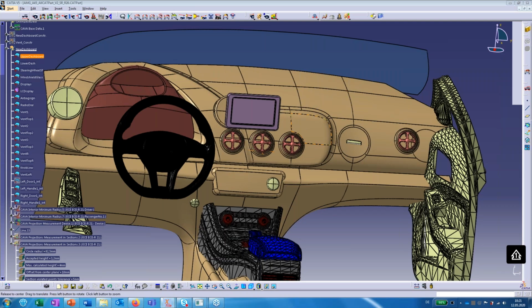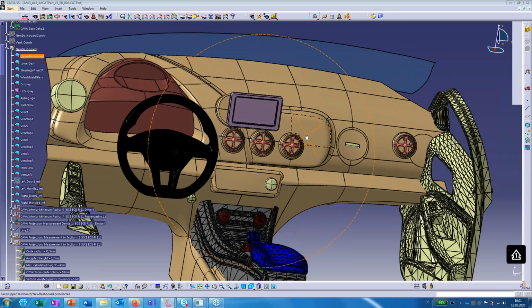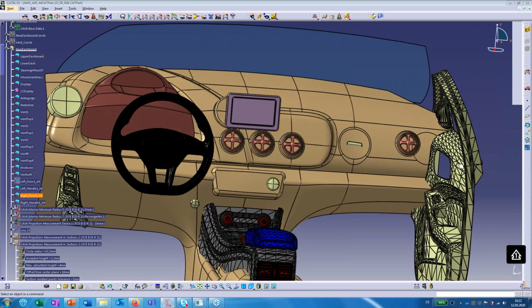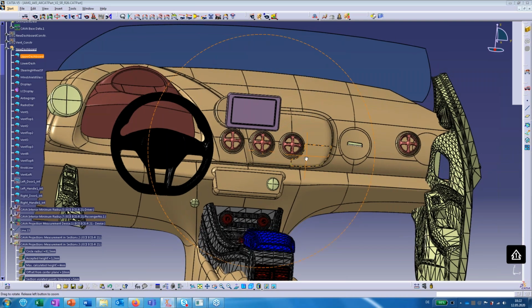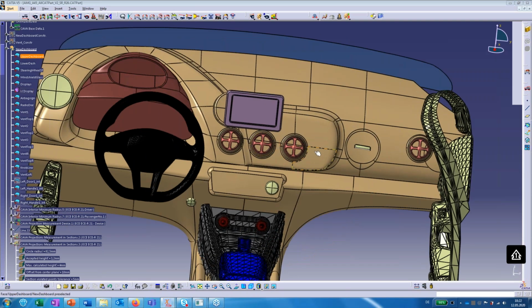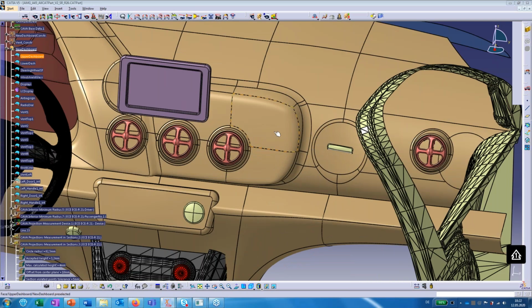Okay, you see here now an example of a dashboard of a car with also some environment like the windshield or the door. You also see some knobs, switches, vents, and a GPS device, as you have in current dashboards. And so here you can already imagine that determining the head impact zone is not easy due to the projecting elements like the LCD screen or these vents.